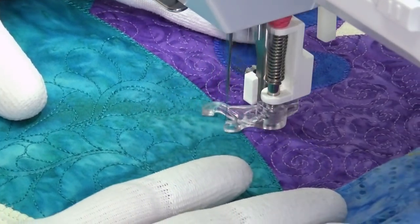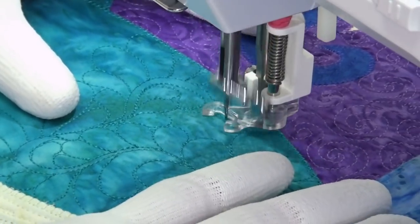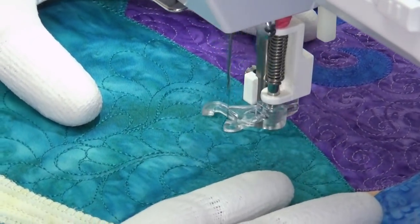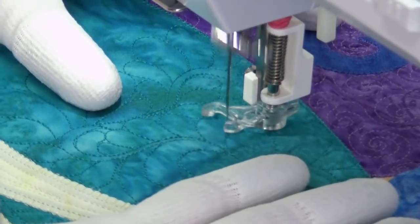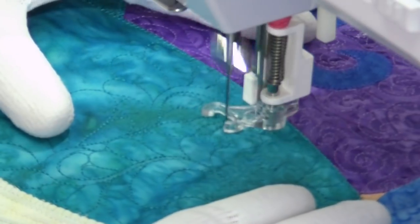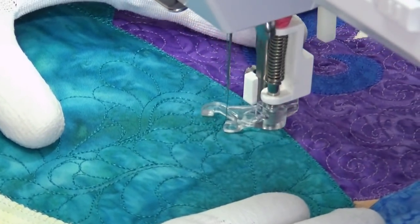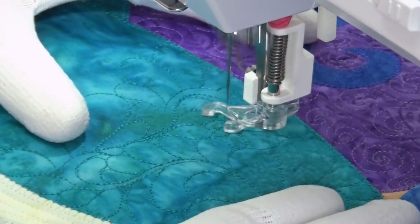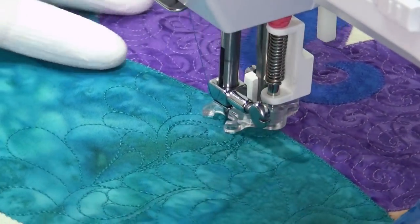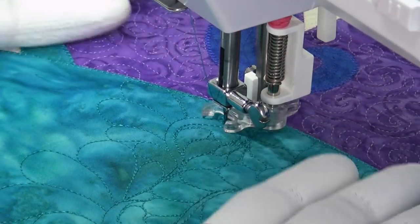And I want to take that feather all the way out, hit the edge of the other feather, and then one more time. There we go. That looks great. It's really exciting when it really starts to come together and you see that pretty texture. It's feathers kind of swirling in all different directions. So even if you stitch off, like right there, I stitched off my vine line just a bit, no worries. Throw a little bit more thread at it. You can get away with a lot when you blend thread color just like this.